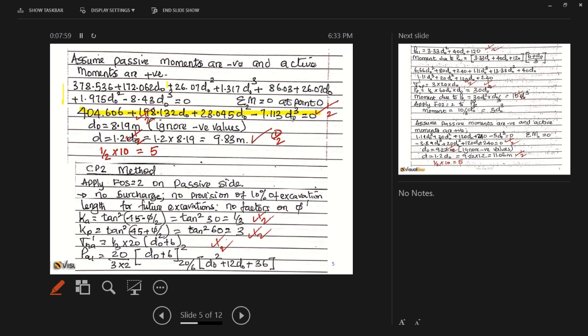Once you end up with an equation like this, you have the bulk of the marks, because the rest you can get only about 1.5. So you have gotten the bulk of the marks at this stage. This is just an algebraic equation which you can solve by whatever means.